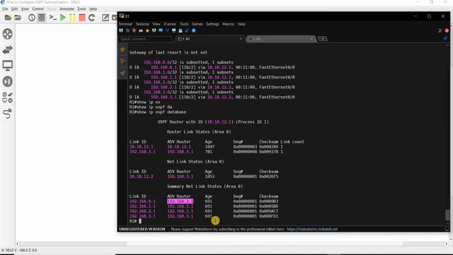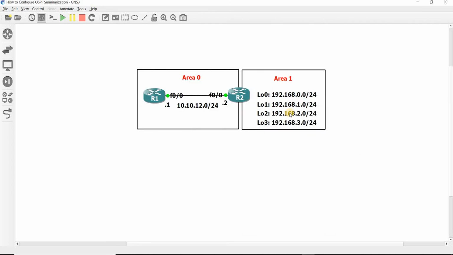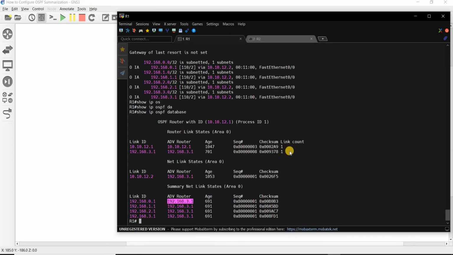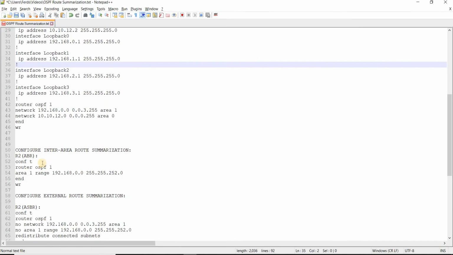It's using the highest loopback IP address, and these are all the link IDs. Okay, so this is how you can configure inter-area route summarization.